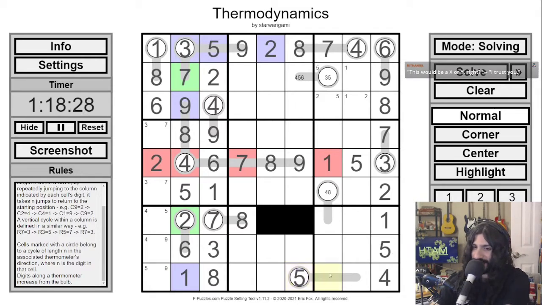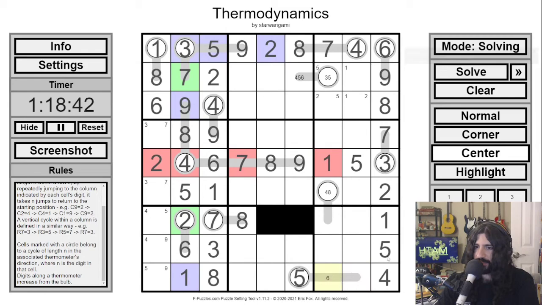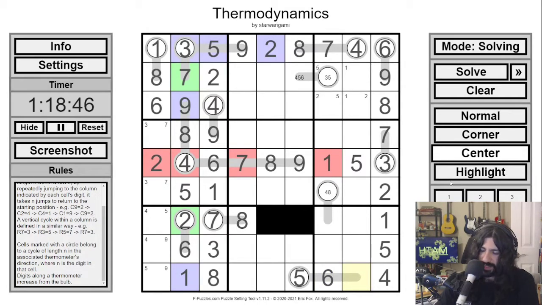That's awesome. That's awesome. Wow, okay. So then this would have to be a 6, a 7, an 8, or a 9, but it can't be a 7 or an 8. So it's either 6 or 9, and it can't be a 9 because something would have to be bigger than it here. So this is definitely a 6. So then this is either a 7 or a 9 because it can't be an 8 because of this right here, which is pretty good.